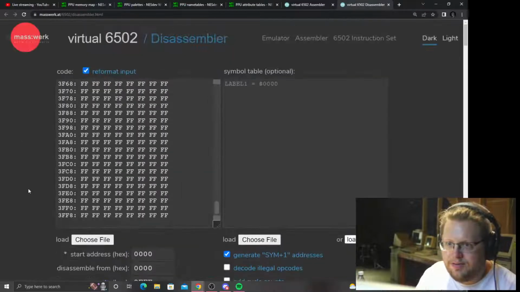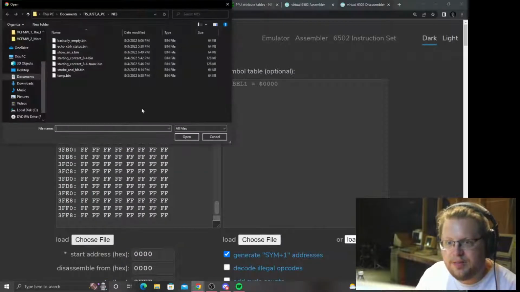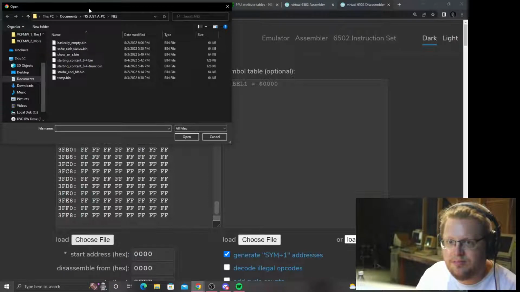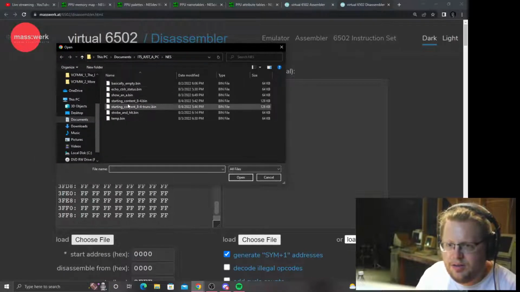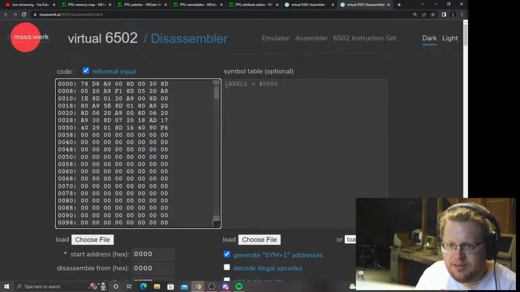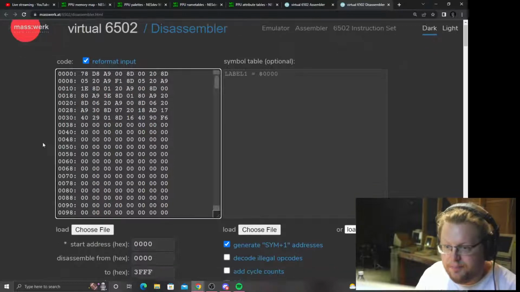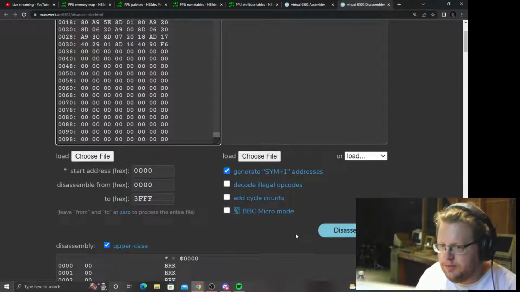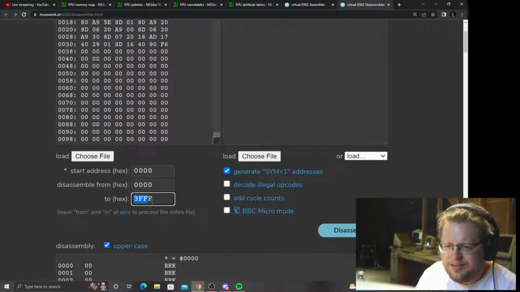Okay, let's try again. I feel like it's still not going to like how big this file is, but thankfully I can probably truncate it pretty quickly in XVI32. Yeah, it kind of did the same thing, but now that is actually at the top. It for some reason only lets me disassemble the 3FFF. Don't know why.